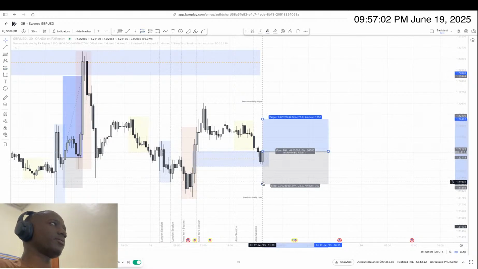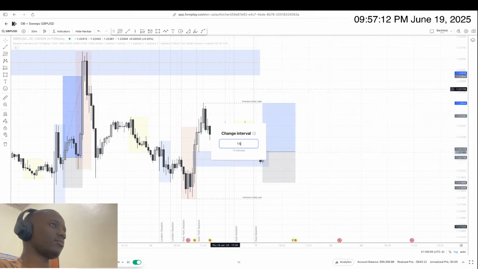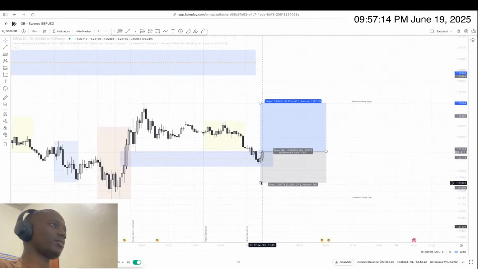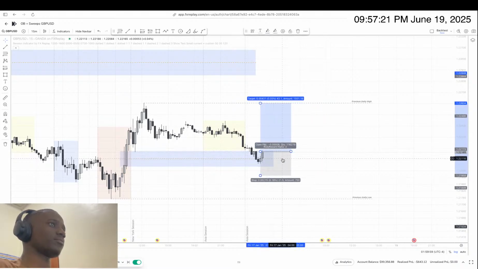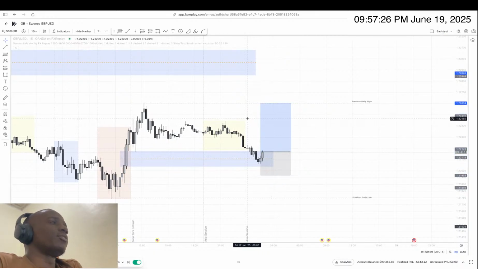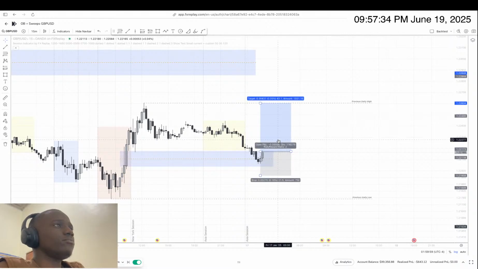Even though we're about to start London, this wouldn't be a bad entry. First target, this previous daily high. It's like that, and going from the standpoint of the 15-minute, we can extend the stop loss to be somewhere there. But let's provide like a 1 to 2. This is the kind of entry I think I would be taking, considering that we also have other liquidity resting above there, equal highs. So I think this entry wouldn't be a bad one, really.